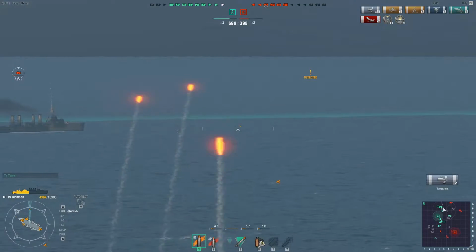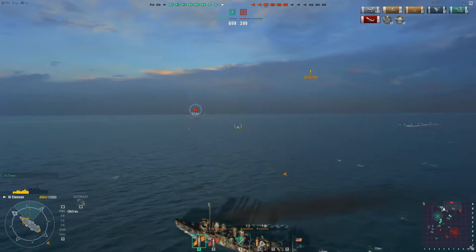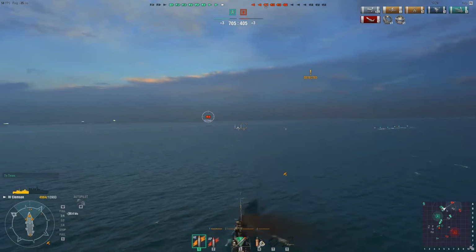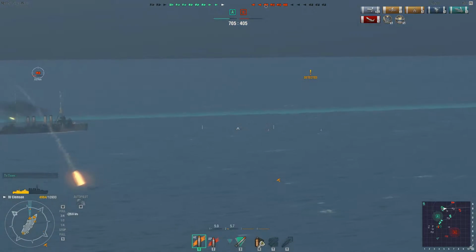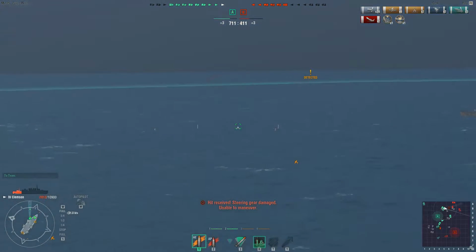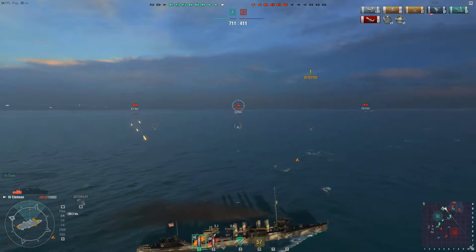Just farming damage. Now he's shooting back at me because I'm the closest and smallest target. So time to move and wiggle. Keep that thing turning and burning. Well, turning, preferably not burning. Oh, take a big hit. Unable to maneuver. And that's when I spot this other destroyer, so I start lighting him up, or attempting to anyway. Problem solved, sir.